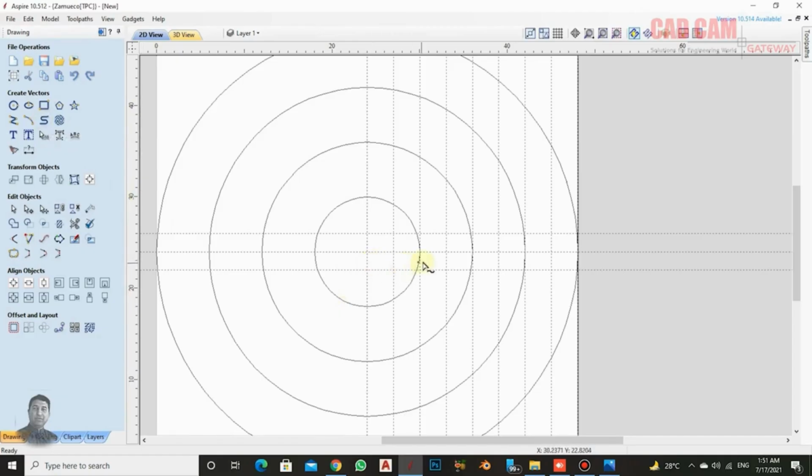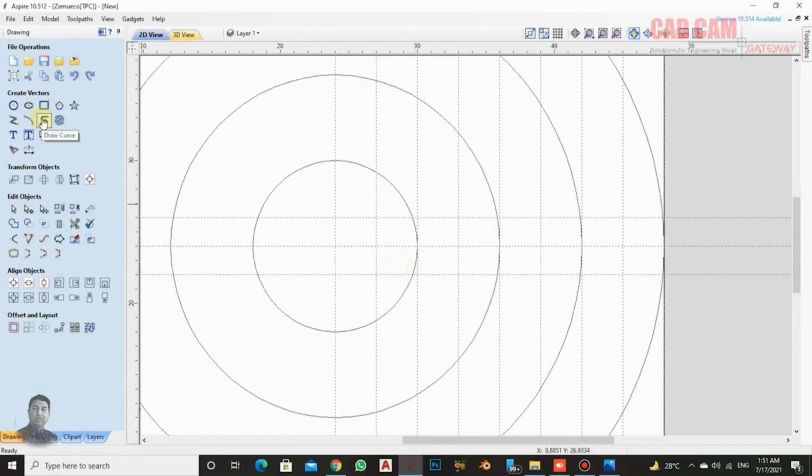Close it. Now look, we have this guide, this guideline. Inside this, we need to create a cross section. So look, here I'm going to draw a curve, which we also usually call a polyline. I'm about to draw a curve. Now pay attention to this part. Here, I've selected draw curve, and I started from here, gave this curve, then this curve. Now keep following along. I need to use these points.